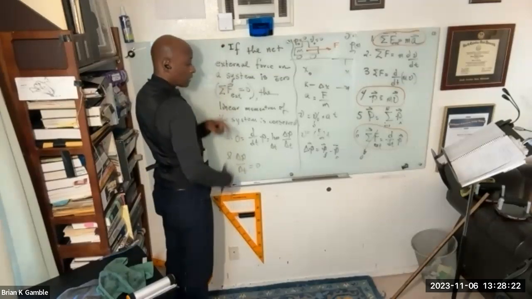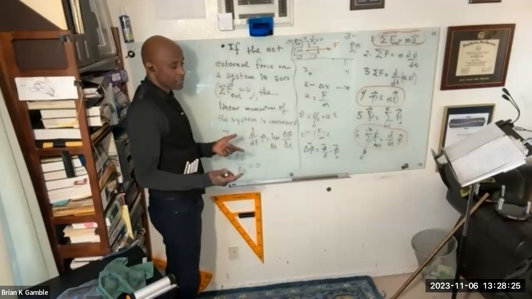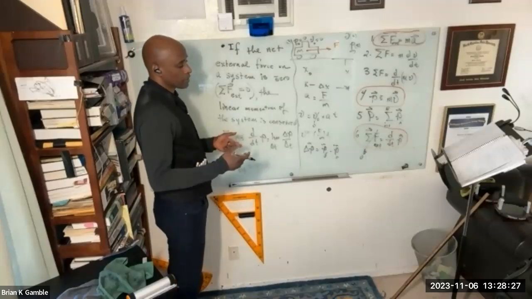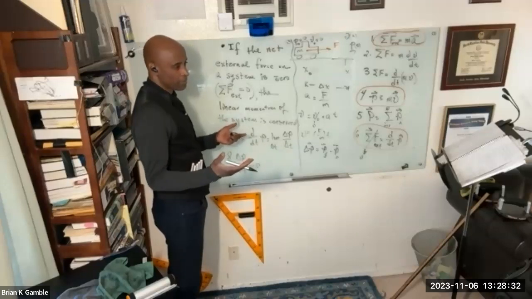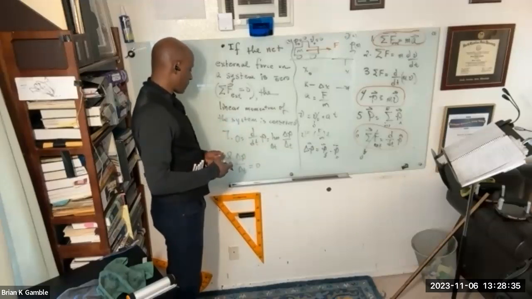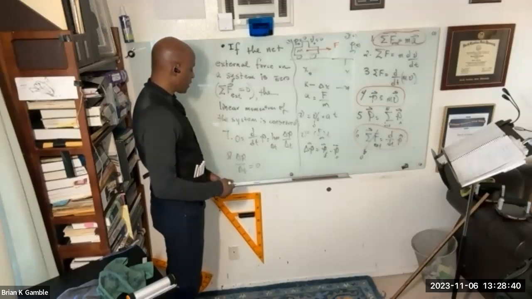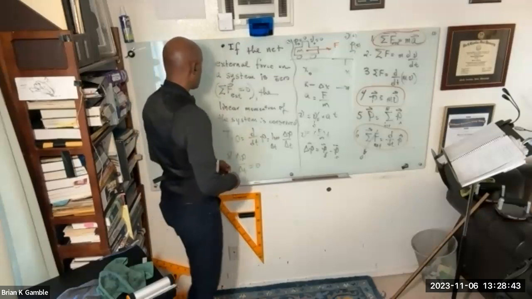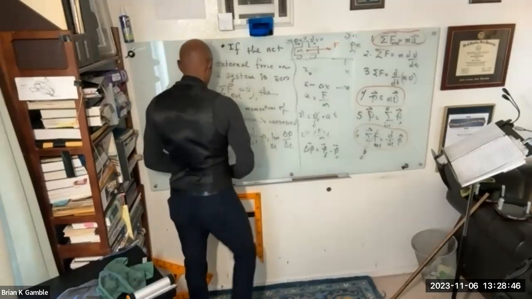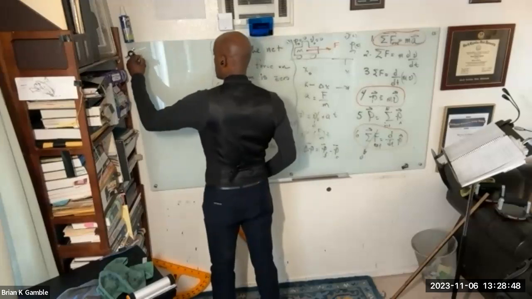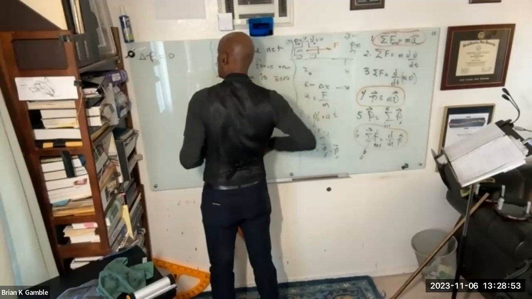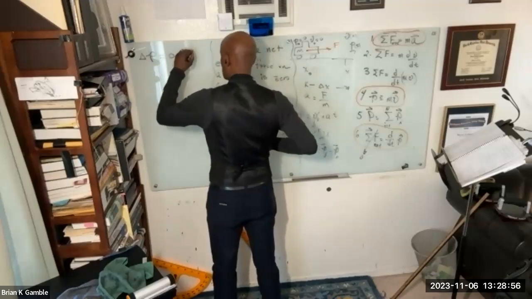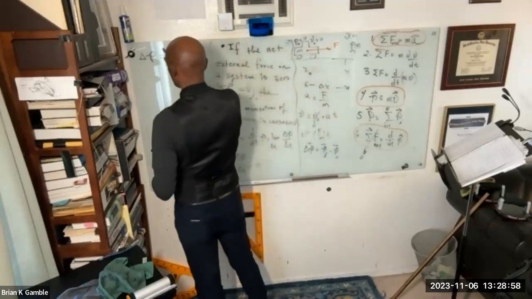Well, delta t can't be zero for a couple of reasons. One, if you're assuming that time is not changing, then it's a trivial problem, right? Nothing happens if time doesn't change. But the other thing is that if that were zero, you'd be dividing by zero. So in order for that statement to really be true, it's the numerator that must be zero, not the denominator. So delta p is equal to zero. And that basically is a statement of conservation of linear momentum. It's one way to write it.